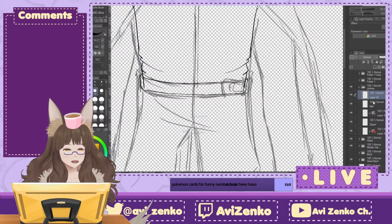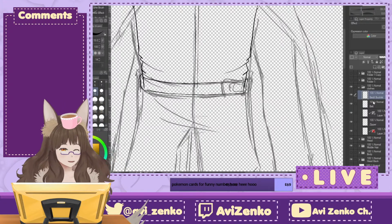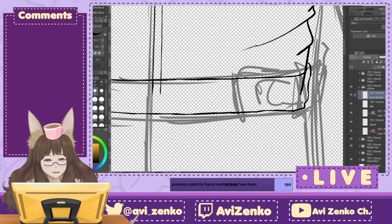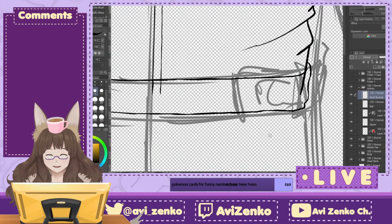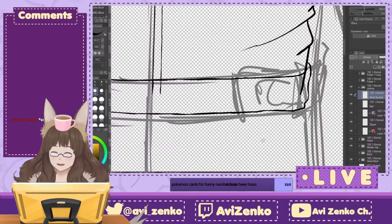Okay. Belt buckle. I don't know how to draw a buckle. Do you want this buckle to be any particular shape or size, or just a normal generic buckle?